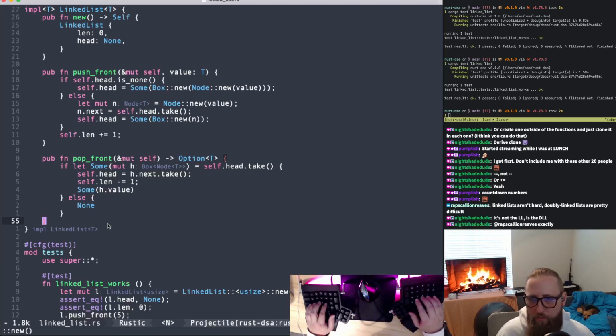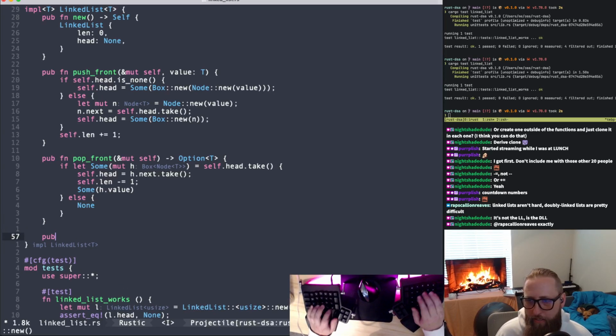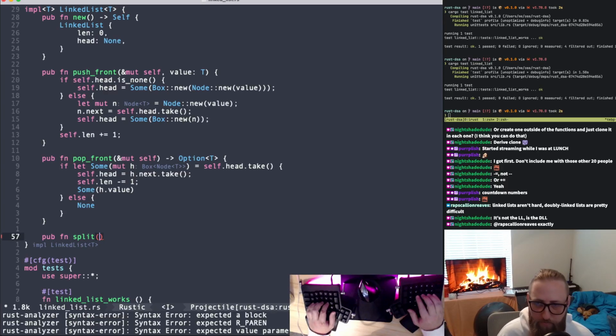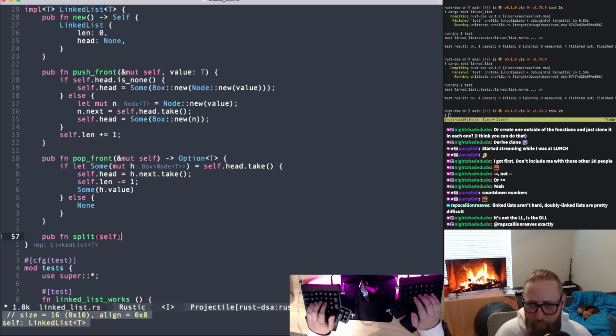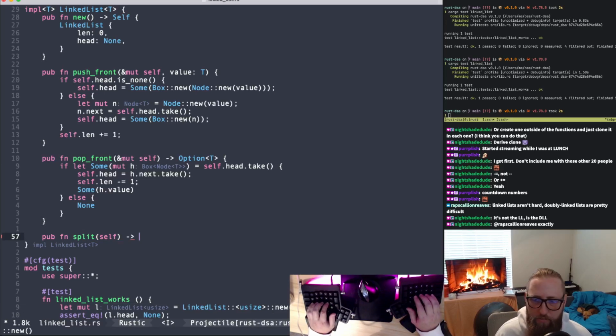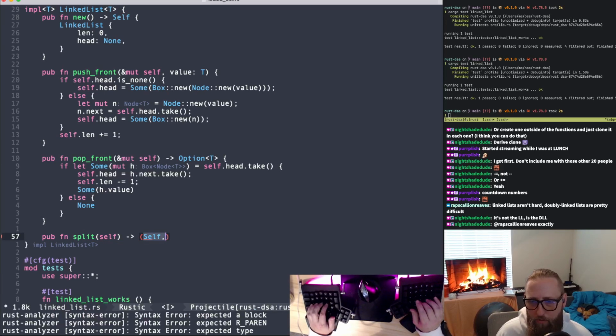I do want to do split and append because I think it illustrates some aspects of this that I think are interesting. So split. What do I want split to do? I think I'd like split to actually consume and then return a tuple of self.